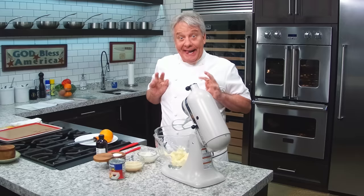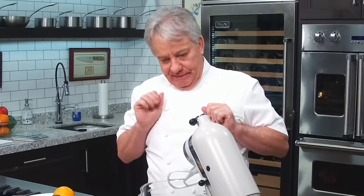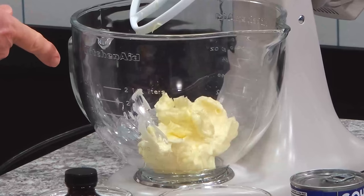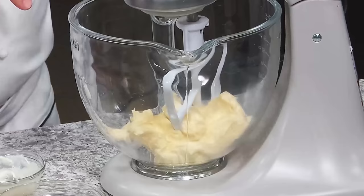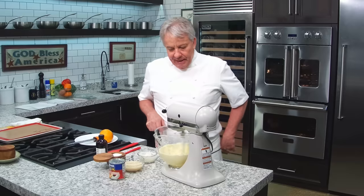Okay, friends, we're now going to make the buttercreams that are going to go inside. Remember, it's a white chocolate orange buttercream. It's going to be delicious. So I got butter. And remember, I'm going to give you the exact recipe, but that's 8 ounces. We're going to cream the butter. And what does that mean? That means we're going to make it soft, and we're going to try to pump some air into it.